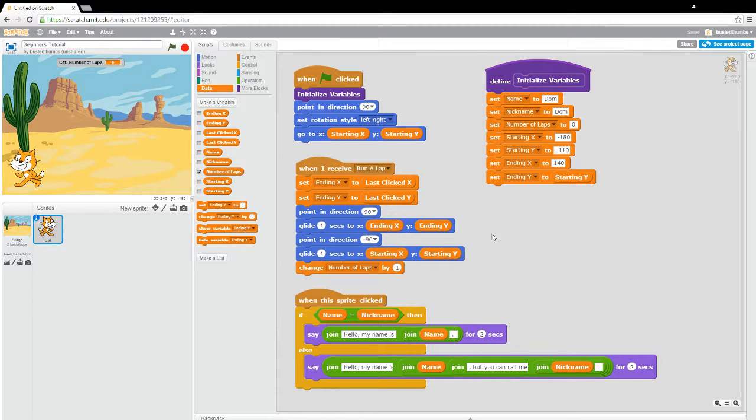And we've been able to do that a lot of different ways. We've learned about control flow, we've learned about conditionals, we've learned about broadcast messages, we've learned about the events that happen, user events when they happen. That's a lot of interesting stuff that we've learned about in a pretty short period of time here. And you now have enough tools that you can do a lot of interesting things with this. You could have your sprite run all around the screen, flip upside down, leave stuff behind. You could do all sorts of things. Let your imagination take over.